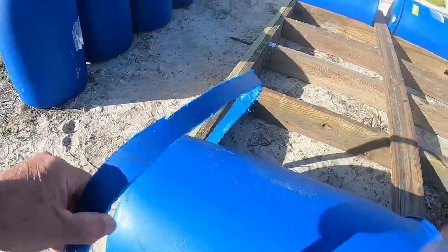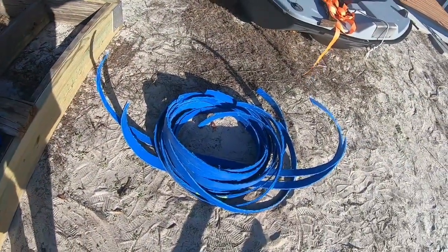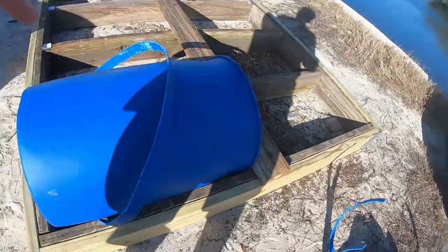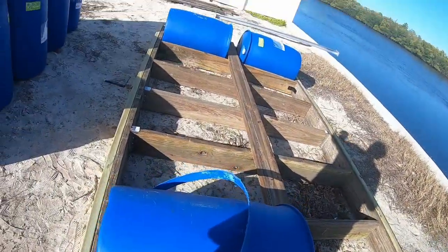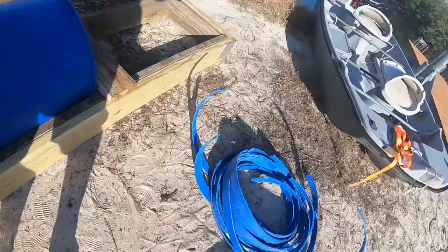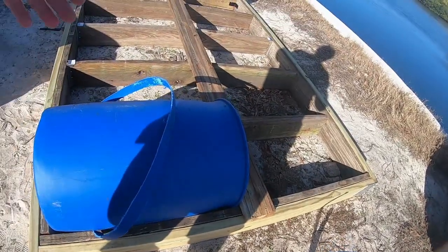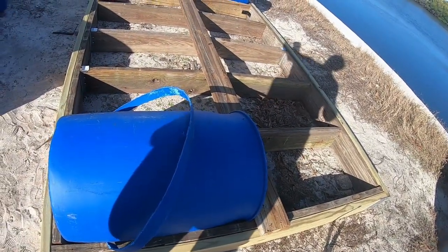I'm not exactly sure yet, but what I ended up doing is chopping up a barrel into 16 strips. There will be 2 strips on each barrel, 2, 4, 6, 8, and another 8 over there. So I cut 16 strips for 8 barrels. And there are only barrels at the outside edges here, 2 and 2 and 2 and 2.